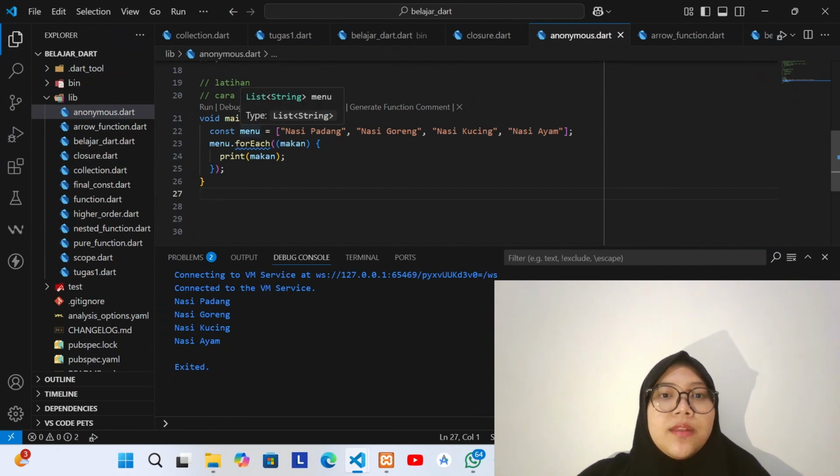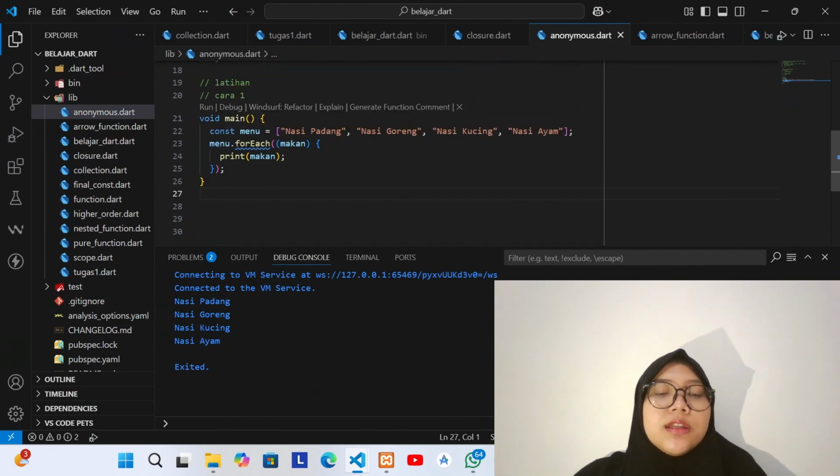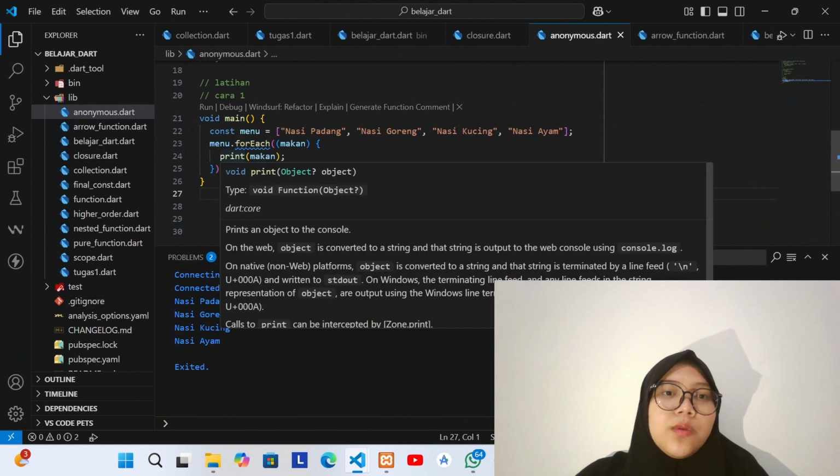The name of the const is menu, and the field is string type. There are nasi padang, nasi goreng, nasi kuning, nasi ayam, and then after that we just type here the name of the const, and this is the for-each code we use.